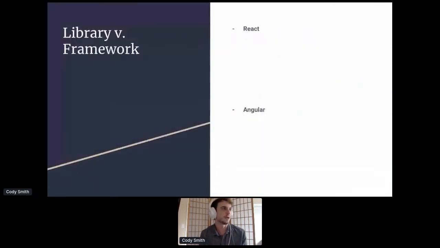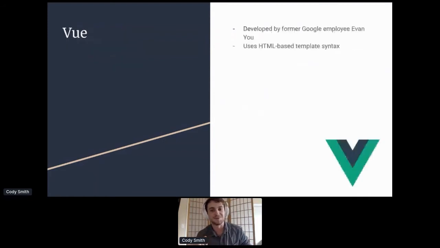So just a quick clarification here as well. I learned people always debate library or framework, people always debate what that means. React is technically a library, I guess you could say, because it is made up of other third-party things. Actually, React Context API isn't third-party, but Redux is, React Router is. Angular, on the other hand, is just Angular, and it comes with everything that you need. So I feel like that modularity makes React more of a library, Vue more of a library, and Angular more of a framework. Just wanted to clarify that to make sure my language is clear for the rest of this presentation.